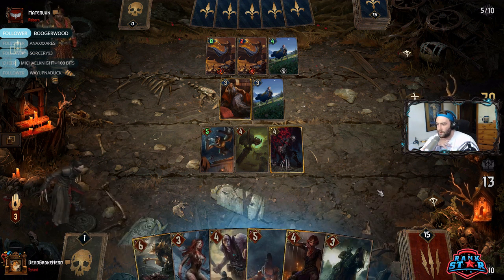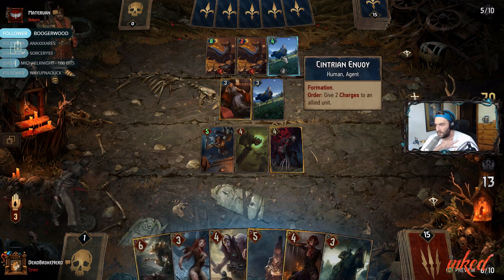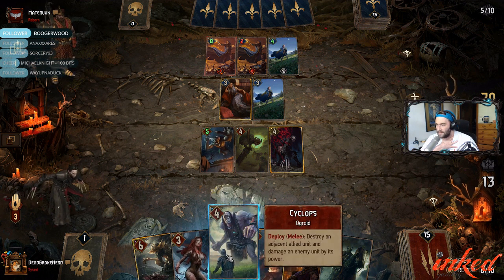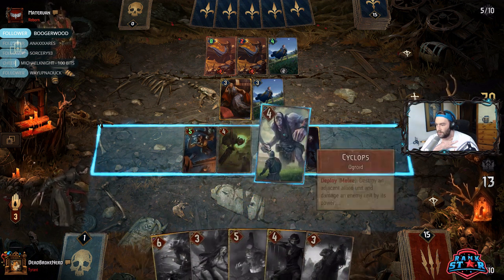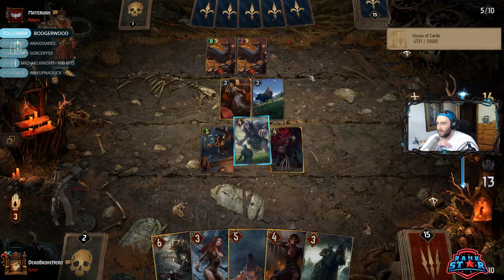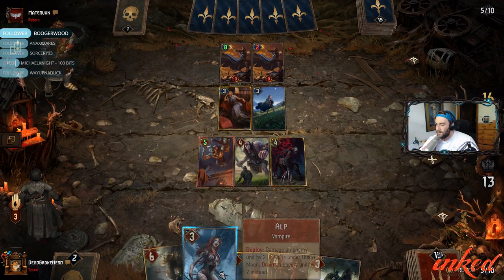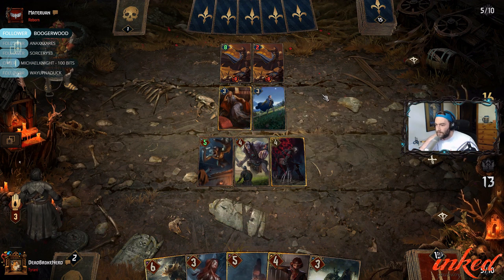I think we're going to... I may not have to go Oriana. I could kill the Centurion Envoy with the Cyclops. In fact, I think I'm going to do that. We're going to chuck a vampire at that guy just to try to control it a little bit. Play a little bit of contain. Stop him from getting those extra charges out.